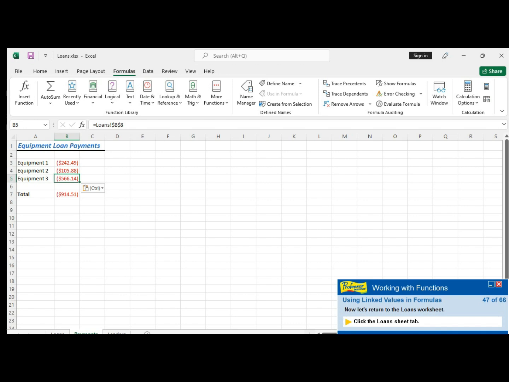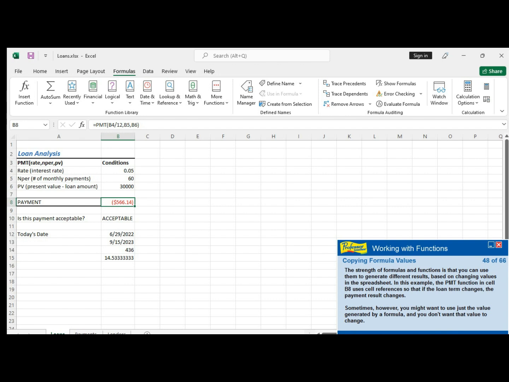Now let's return to the loans worksheet. The strength of formulas and functions is that you can use them to generate different results based on changing values in the spreadsheet.